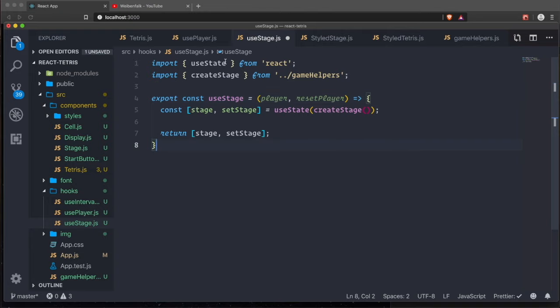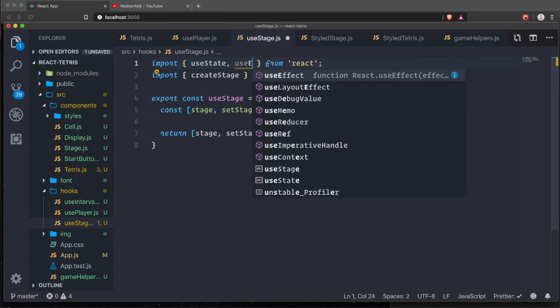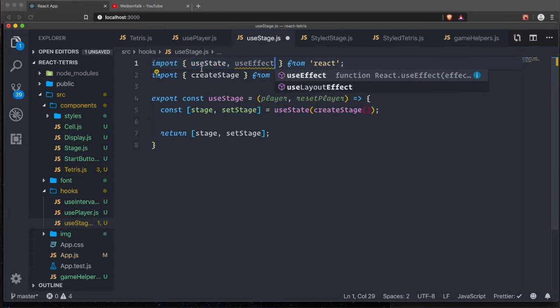Then we're going to use the hook that's called useEffect. And that one is for creating side effects with React, and it's kind of a replacement for the lifecycle methods in the class components. I won't go into detail with every hook here, so you have to look up that yourself if you don't know how useEffect works and what it's for.